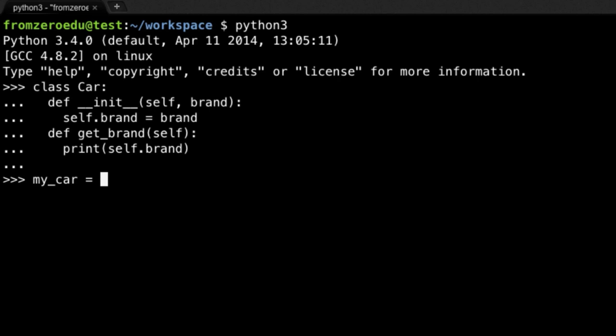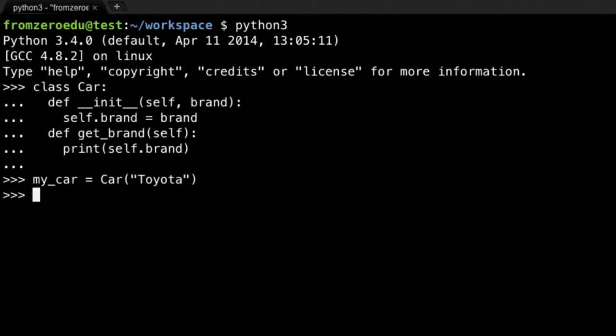And it's going to be a type of car, right? Well, remember, now we need to, instead of putting two parentheses like we did before, we need to pass this magic method init. And init, by the way, I don't know if I said, it's 2 underscores init and then 2 underscores. All magic methods have that protocol. You need to pass 2 underscores. So here we're gonna pass Toyota as the brand.